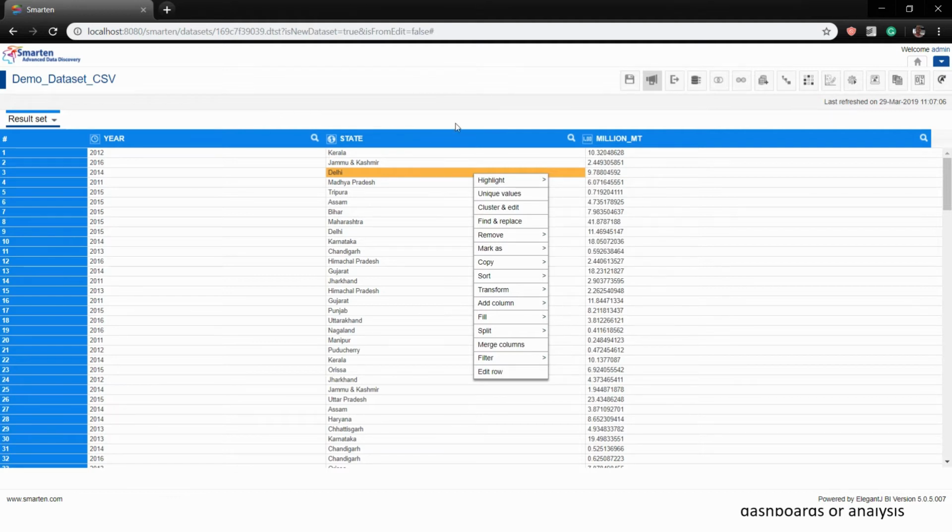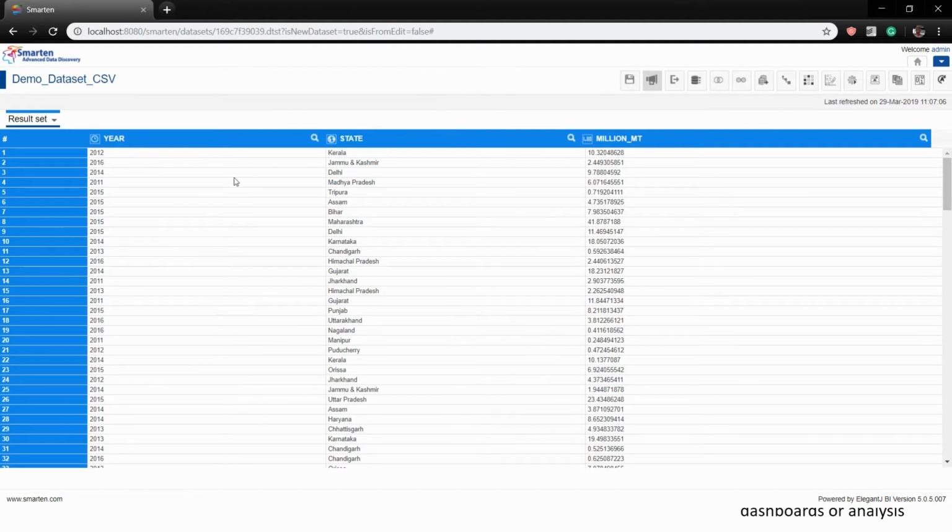We are not going to do that, but it's possible to do almost all activities that you would need to do an extraction, transformation, merging, changing, editing operation in a data set in an Excel type of an environment.